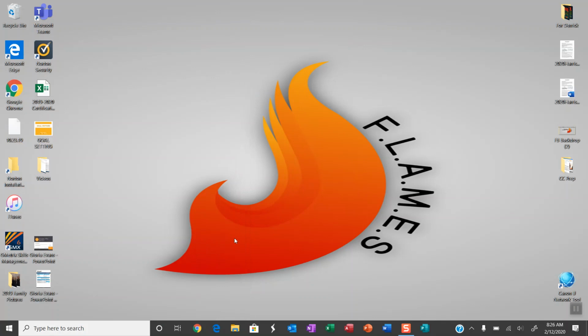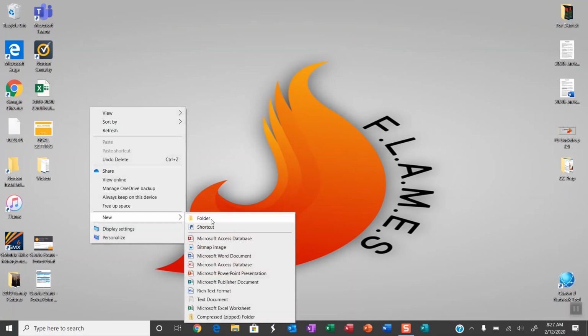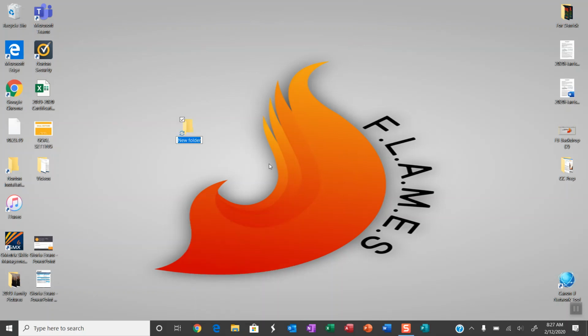So let's talk about folders. If I wanted to add a folder to my desktop, I can click on the right button of my mouse, which will bring up a menu where I can click on New and then Folder, and I can create a new folder. Typically, you wouldn't have to rename it if you type quickly, but since I have to rename it, what I did was simply select it so I can rename it.